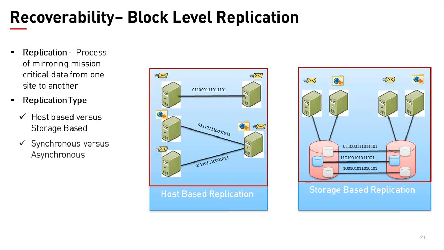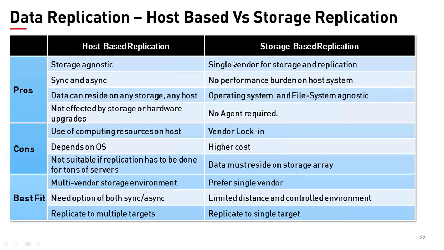In this case, data can reside local to the server, or could be on storage. It doesn't matter because the agents lying in the file systems are responsible for replicating the data. So it generally does not impact, or is not impacted by, the storage or hardware update because it's an agent-based mechanism. In storage-based replication, let's say you have the same single vendor across both the sites. I think this is the best way to do the replication. So this is vendor dependent. You can go using this route to replicate your data.